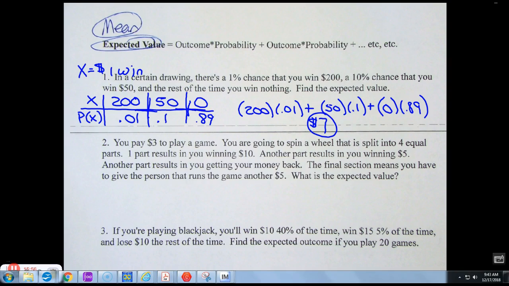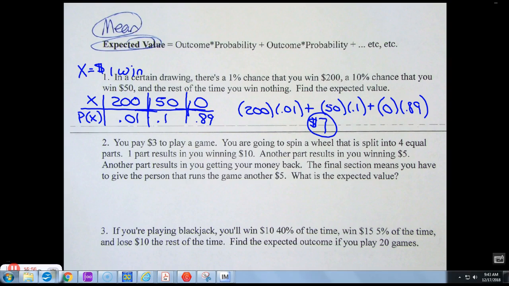This would mean if I played it for infinity, took all my outcomes and divided by the number of times I played, it averaged out to $7. You don't want to play a game where you average getting $7 every time? Well, if it costs $10. Well, that's the thing. So if you paid, would you pay $6 to play this game?